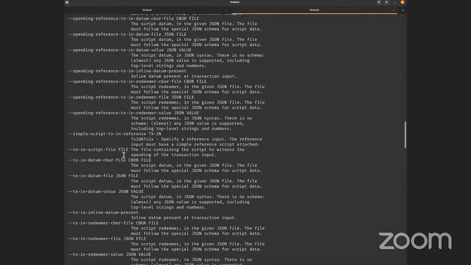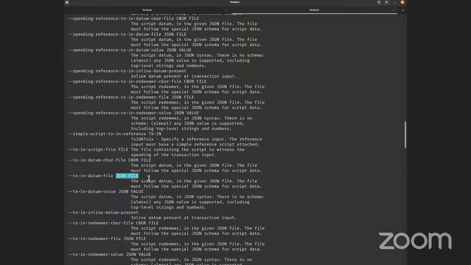And just to show you, this is what you ought to be using, maybe you already are: txin datum file. Then you would have the path to the JSON file that has the contents that you just dropped into the chat.